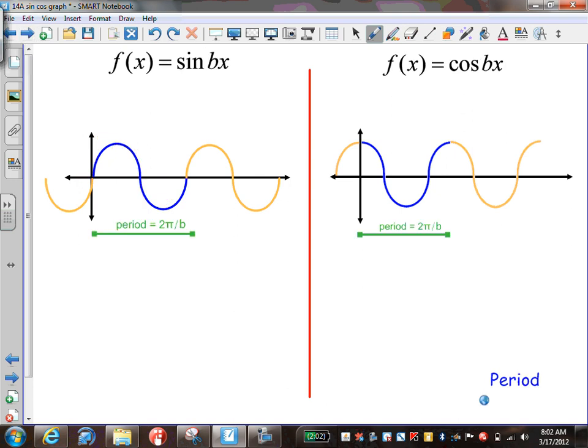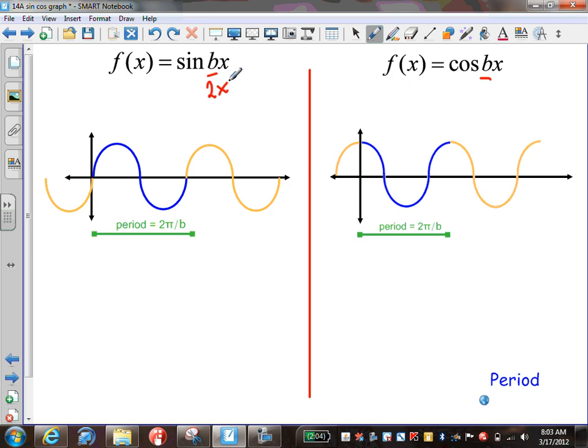Now this one, we're talking about a coefficient in front of the angle, okay? And I like to refer to this as the speed, because the speed's a good way for us to understand indirect relationship. So if this value was, for instance, doubled, so you would have sine of 2x, that means you're going through the unit circle twice as fast, okay? Which means that you can go one rotation in half the time.